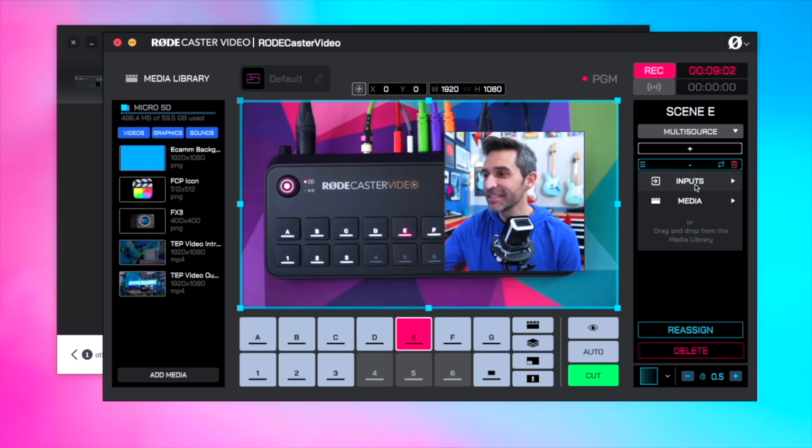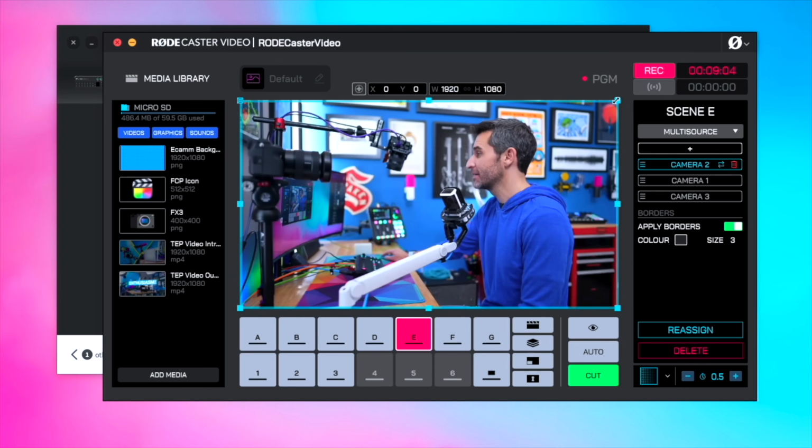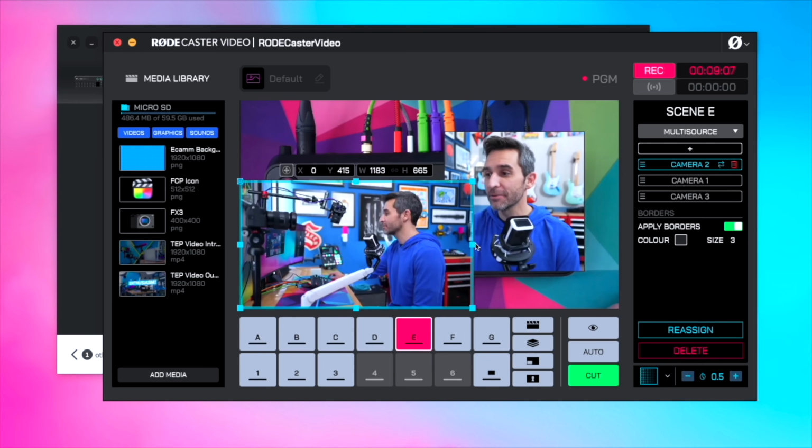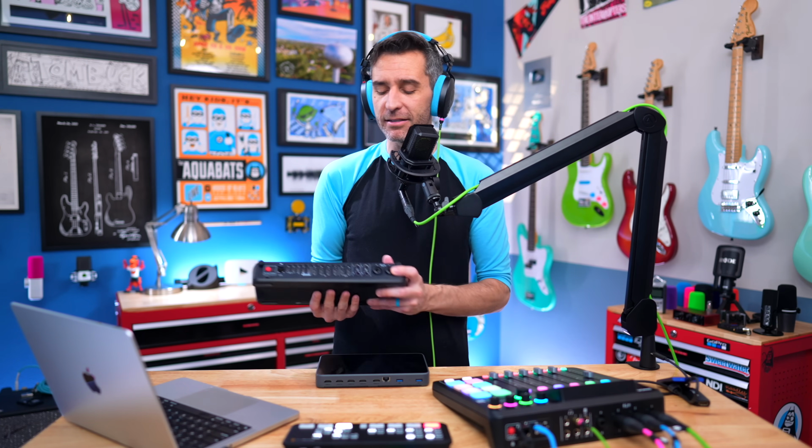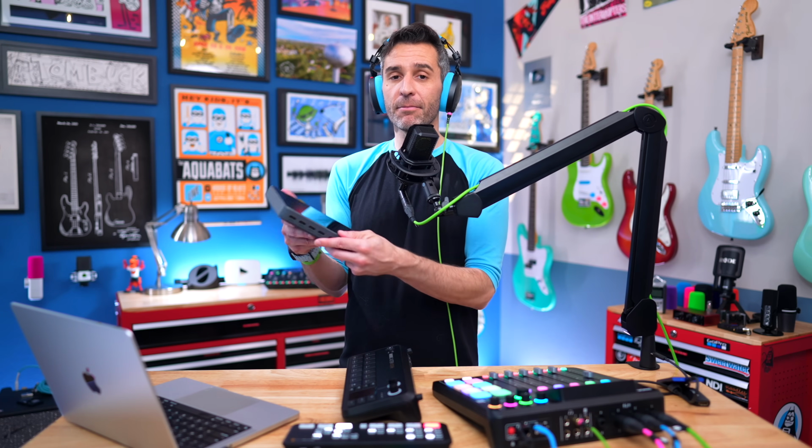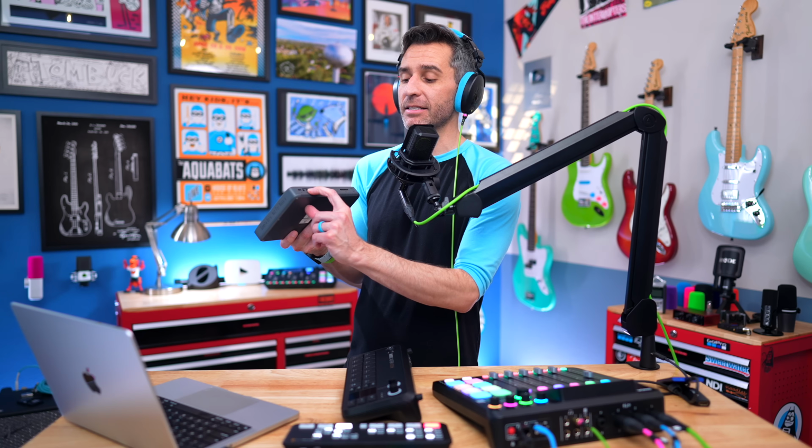Just pretty close. You can create scenes, you can do picture-in-picture, you can change color and branding and logos and all that and play media files, but Ecamm just kind of lets you create higher quality graphics from scratch more easily. But the thing I really wanted to highlight is that both of these do make better audio easier. The YoloBox lets you connect something like a Rodecaster Pro or another interface directly through USB. So even though this does have mic inputs, which are okay, they're actually better than the Ecamm, it does let you connect a higher end mixer or microphone directly through USB and get higher quality audio more easily.